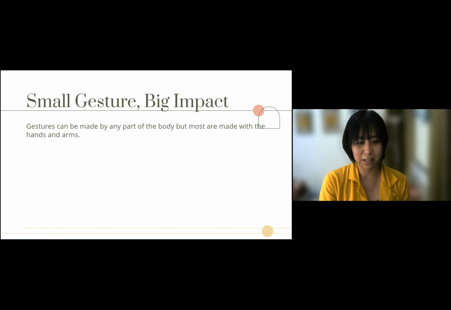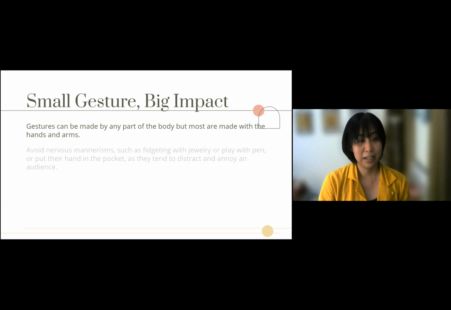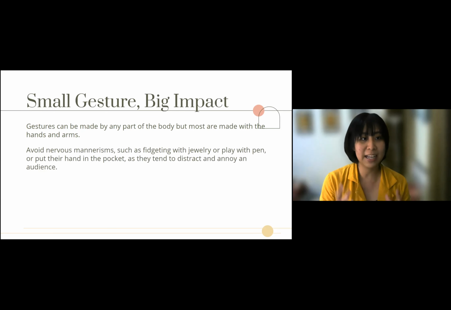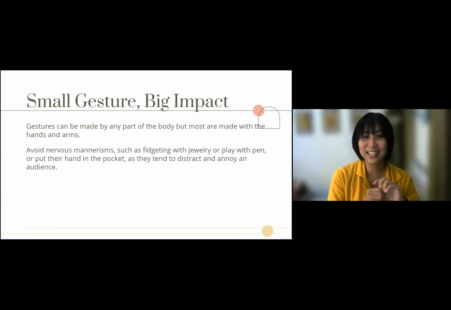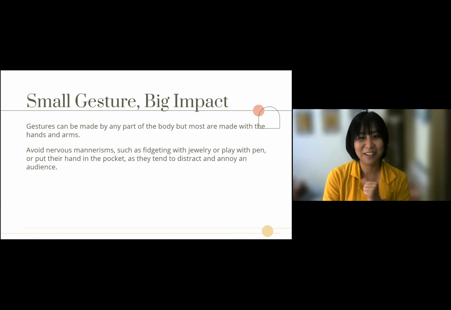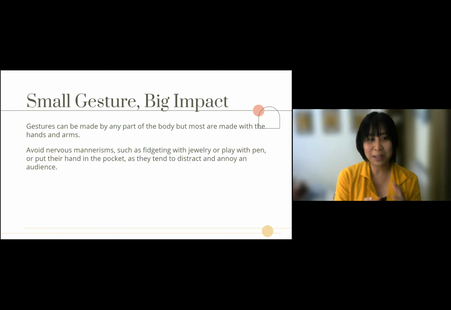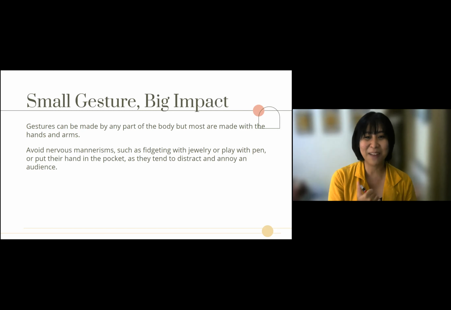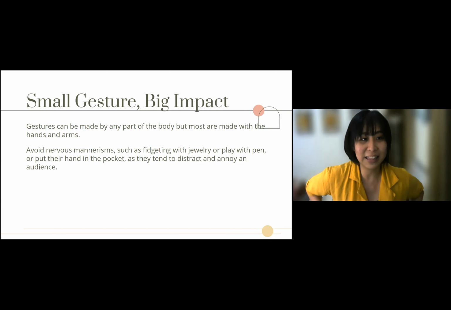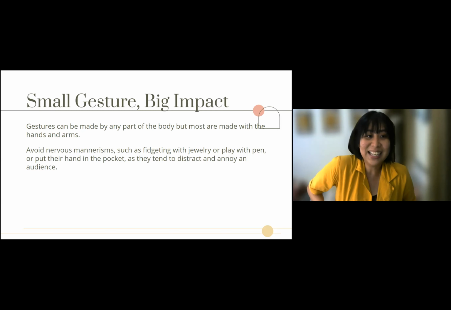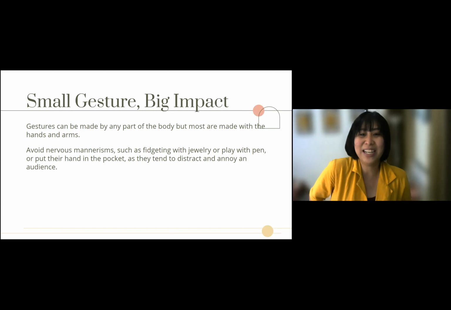it through your body itself. Gestures can be made by any part of the body, but most are with our hands and arms. We also need to pay attention to avoid mannerisms such as fidgeting with jewelry. Sometimes I like to play with my ring or my watch, especially when I'm nervous. Sometimes men also play with their pen, clicking the pen, right? Or putting their hand inside the pocket.